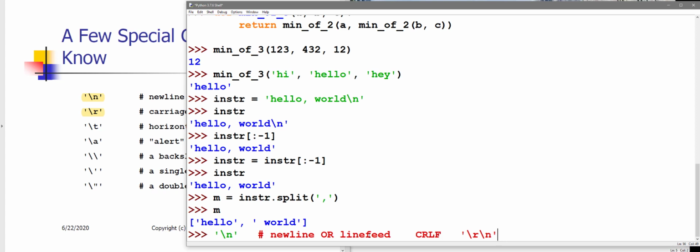In Unix systems, Linux systems, Mac systems, the carriage return is left out, and instead we just have a Newline character in these files. And when the Newline character is displayed onto a terminal, the display logic understands that that really means to do a carriage return followed by a Newline.